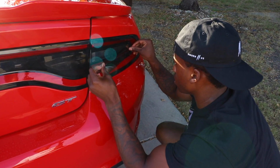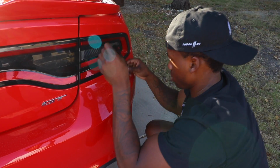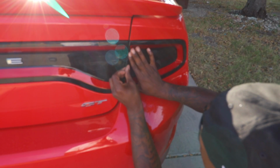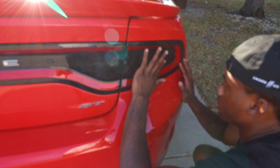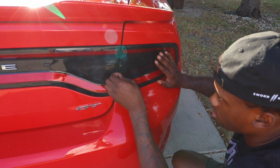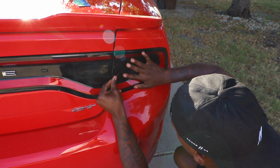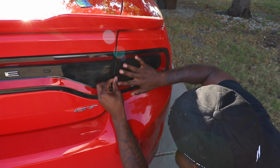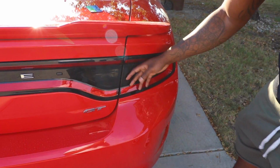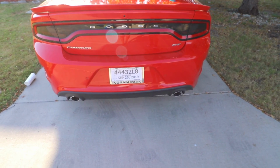Well, maybe I should go from this side. Maybe. It's kind of hard. Just don't tug at it too hard. Like, don't pull too straight. Okay, got you. Like that. This one looks way better than the other one. I should have done it like that. You just tuck the little excess in there. Don't gotta be perfect. All right, so that's it. That thing looks clean. That looks way cleaner, huh?